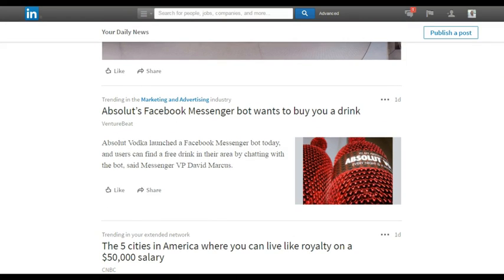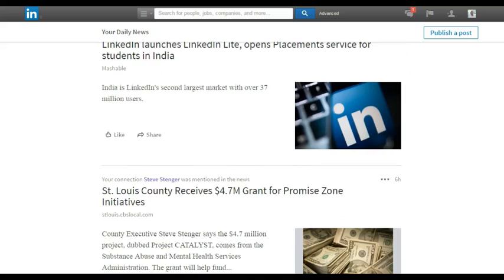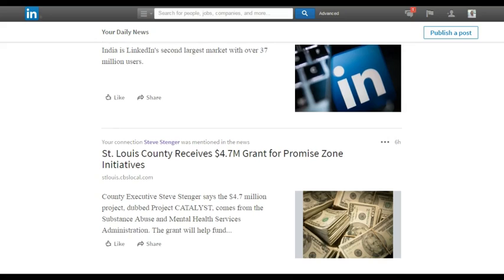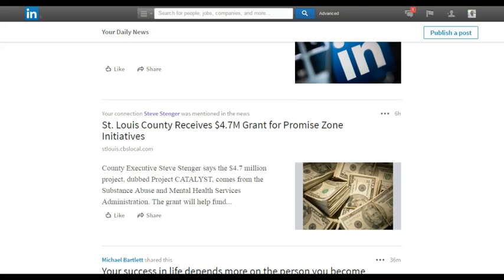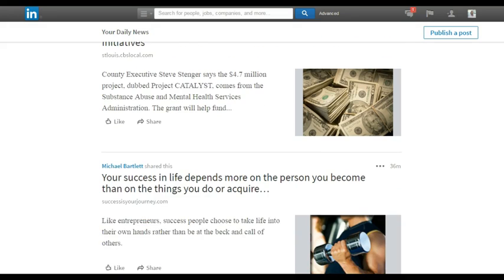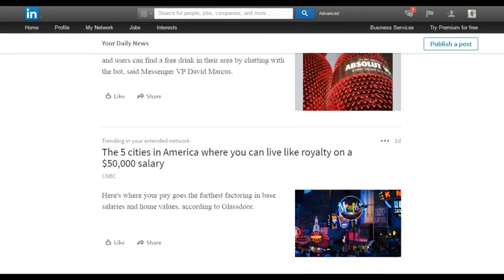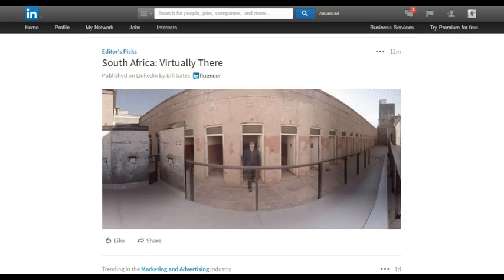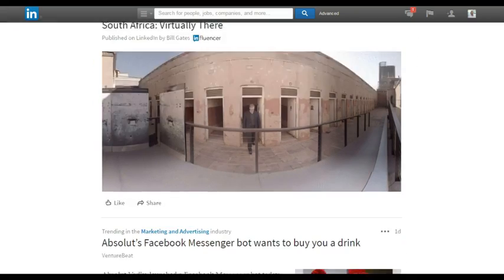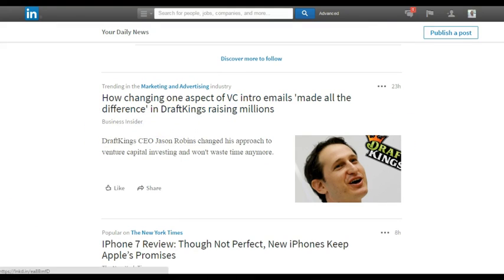You have other websites that post their content. VentureBeat. You see some down here from CNBC, Mashable. There's a lot of different content creators, a lot of outside websites that publish their posts on their websites first, and then they'll post them on LinkedIn. And LinkedIn encourages that as well. The thing about it, though, when you post from your website and then post it on LinkedIn, you have to make sure that you put a link on there and let everybody know, hey, this was published first on my website, or at this particular website, if you're sharing something outside your website on LinkedIn posts. So let me scroll down here. You see Business Insider right here and so forth.